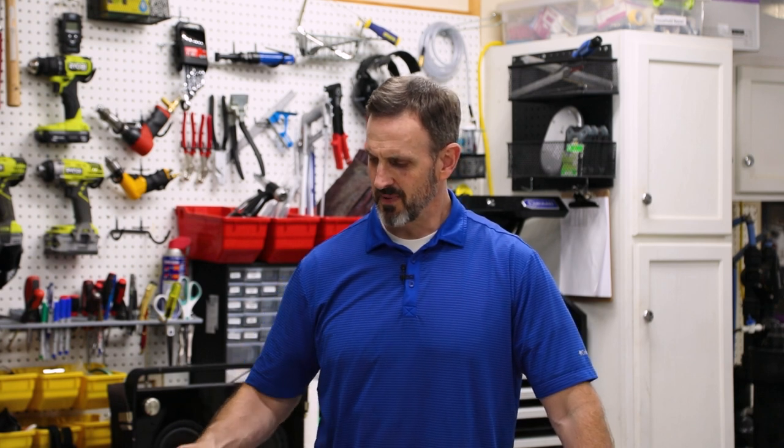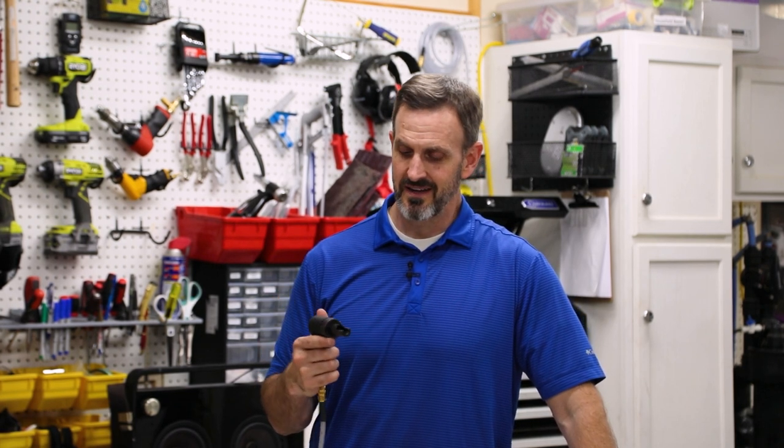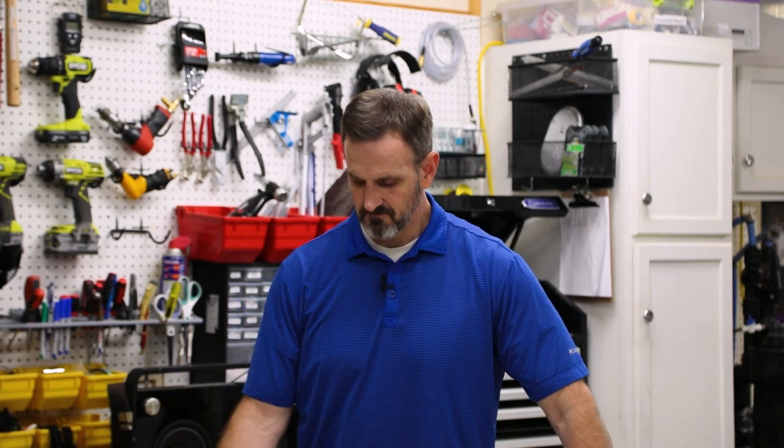Also, surprisingly, I almost didn't buy this, but when you're sitting around waiting for your airplane parts to come, and all you do is look at the internet, you end up buying a lot of tools that you think, maybe I didn't need that. But I really like this air Clico tool, remover, putter inner, whatever it's called. When you're doing a lot of Clicos, it's really nice. Didn't know if I'd like it that much, but I do. I like it a lot. And I really haven't gotten to the outside part of the airplane where I'm guessing you use a lot of Clicos. So I like that sucker too.